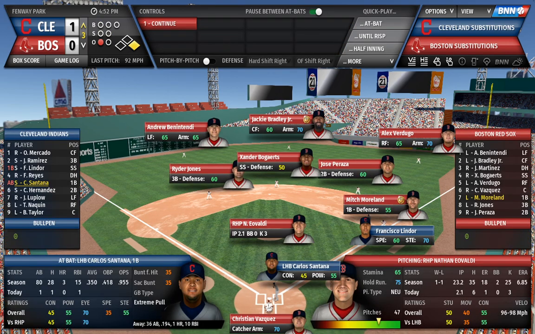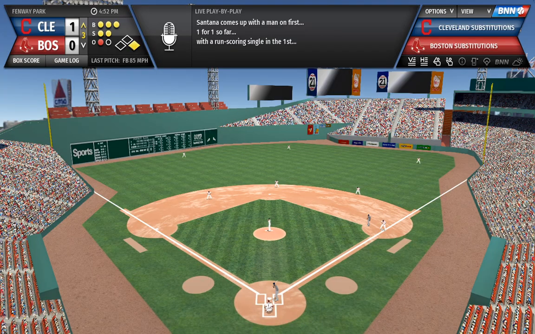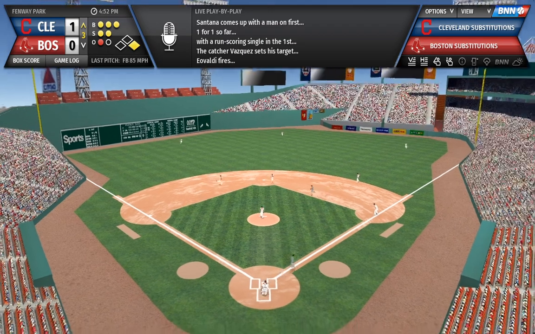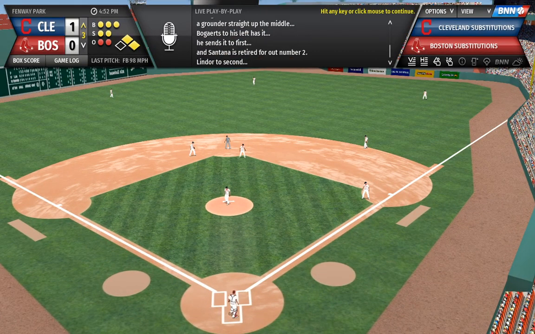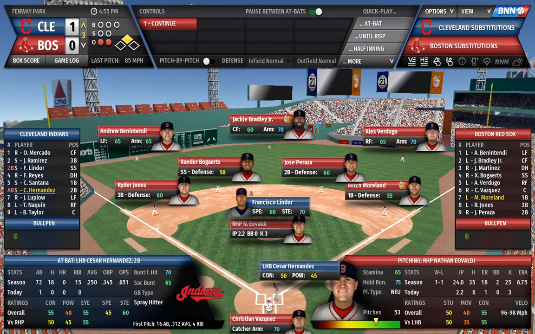He has the only RBI in this game so far. He's got a full count here. Lindor was off on the pitch, so that takes away the double play chance. They do get the out at first. So that'll send Lindor into scoring position with 2 outs here for Cesar Hernandez.